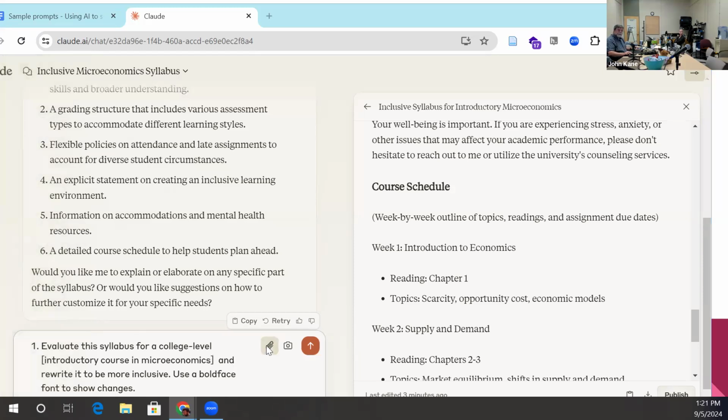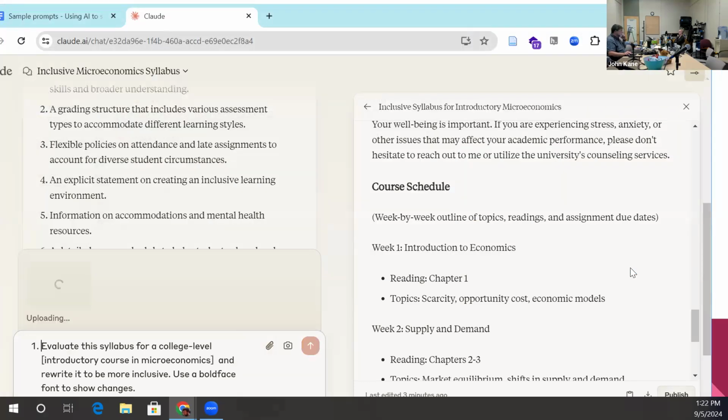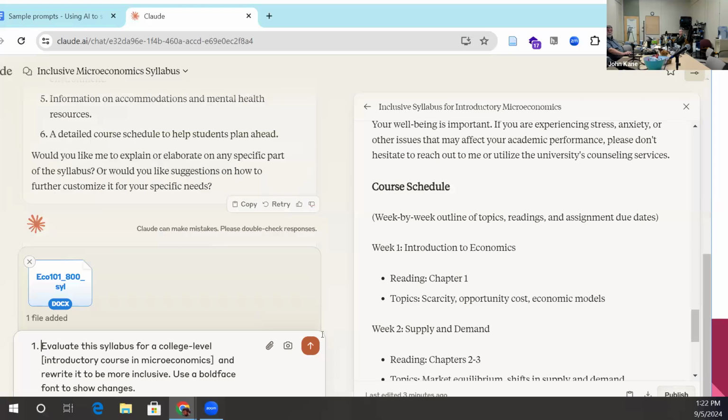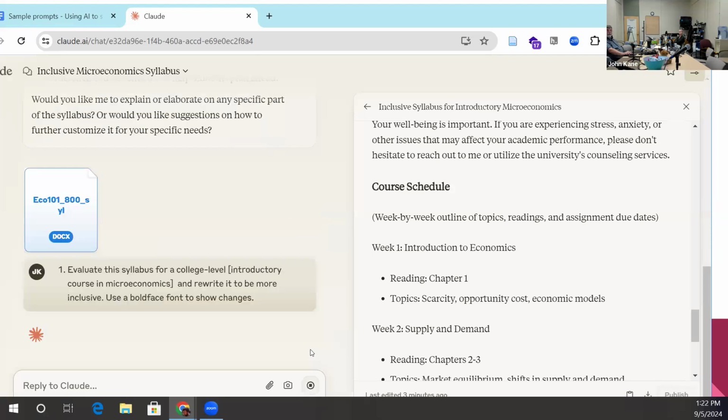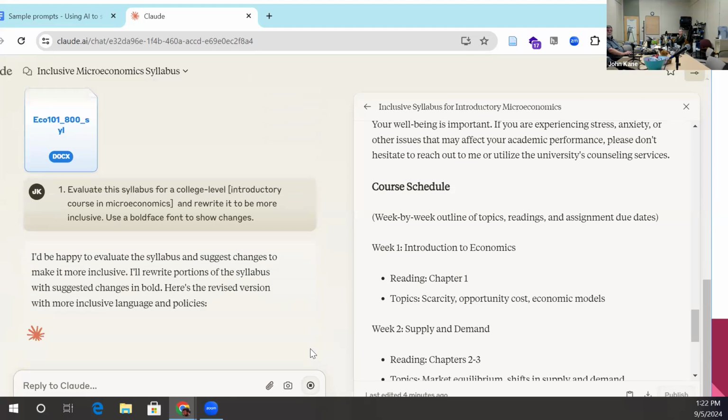So I'm going to now attach a syllabus that I'm actually using, and it shows me some of the things I should have thought about when I put this syllabus together, because I ran it through ChatGPT actually a few months ago, and it gave it a pretty good evaluation. But Claude, when you submit this, if it doesn't run out of capacity, oops. Here we go.